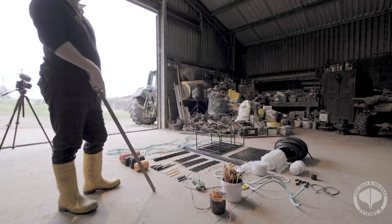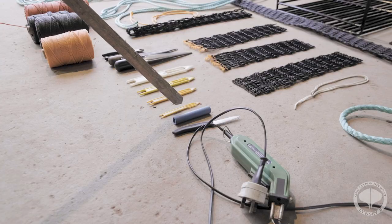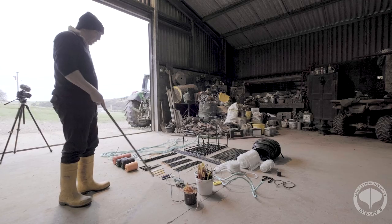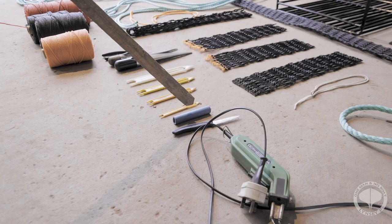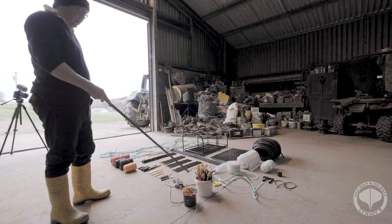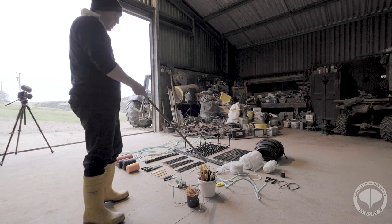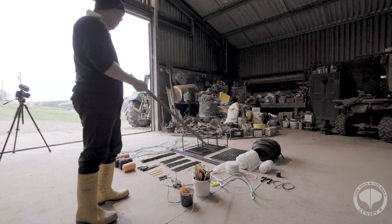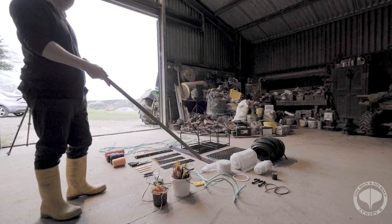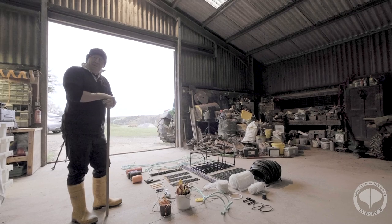Then to get tension onto the eye itself, we need to use this bit of piping to give us a right pull, which you'll see later in the video. We need a knife, we need a hot knife, and various sizes of needles. As you can see, they're like 10 inches and 5 inches. Then last but not least, we've got the Beckett for the Creel itself. This attaches to the main rope of the fleet of Creels, and that's everything that you need to build the Creel, guys.